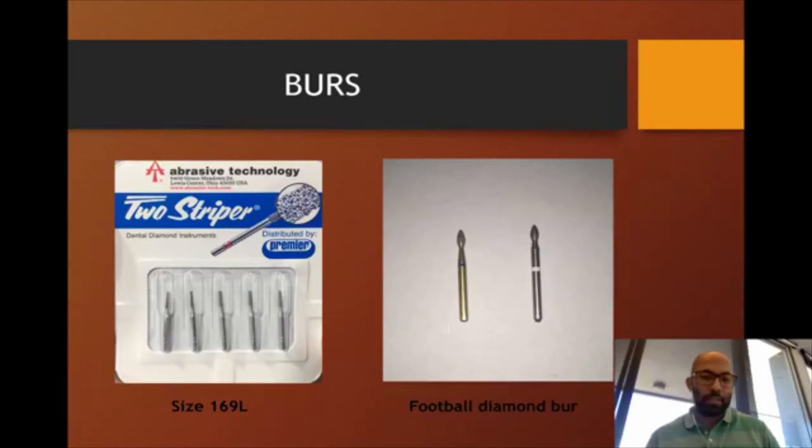Okay, next slide is showing some pictures of the burrs. So this one on the left is the one that I usually use. I use only this burr.